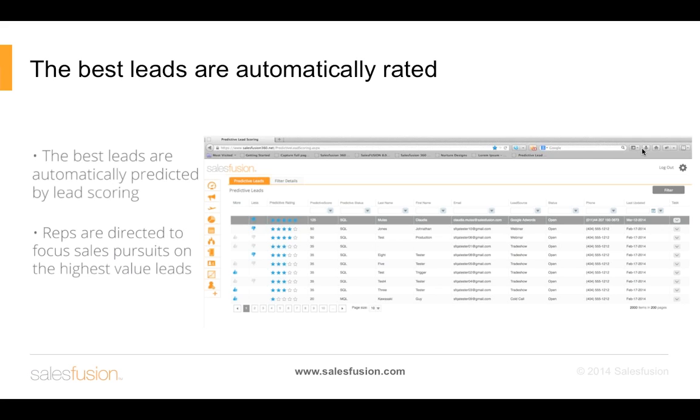So there's the feedback mechanism, which is important, but what's going on underneath the covers here is that each of those actions is essentially helping the algorithm work. If you upvote something, you're saying, this was a really good one, so we need to find more like this. There's a bunch of stuff that goes on when we look at the structure of that particular lead and the events that led up to that lead, and some weighting that eventually happens more towards those that are upvoted. And then conversely, those that are downvoted will get analyzed, and the weighting on the attributes that are affecting that particular one will carry less weight over time. So that's my quasi-technical answer to that.